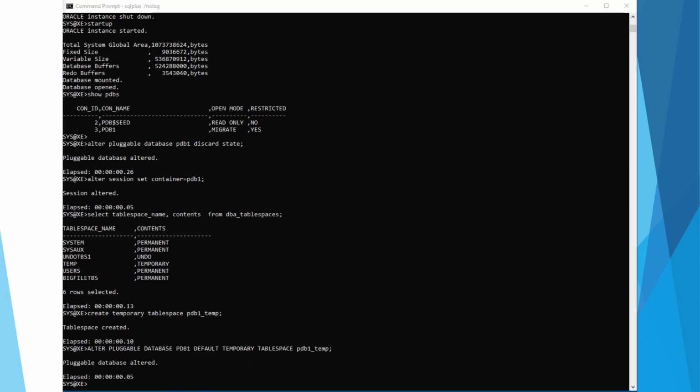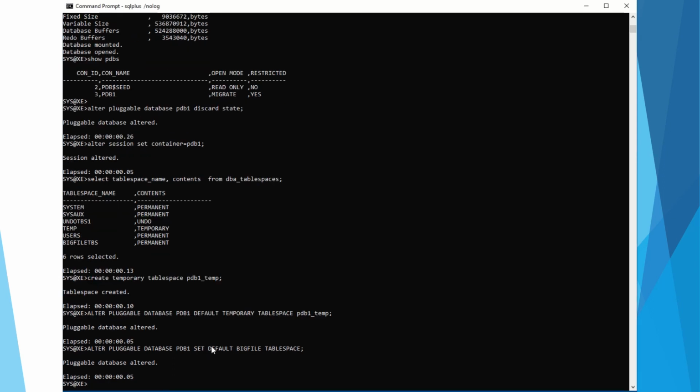I can also change the default table space type. So if I say alter pluggable database PDB1 set default bigfile table space, then any new table space which is created in the PDB1 database would have its default type set to bigfile table space.